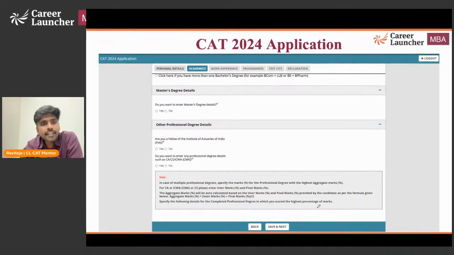After that, you have to furnish any master's degree details if there are any. Now, this is completely your choice. Even if you are already a master's, whether you want to show your master's degree here is completely your choice. If you want to show it, show it; if you don't want to, don't. I would suggest tell the truth and show it. It won't make much difference to your selection, but at least it will justify the gap you have in your application if you don't have any work experience for those years.